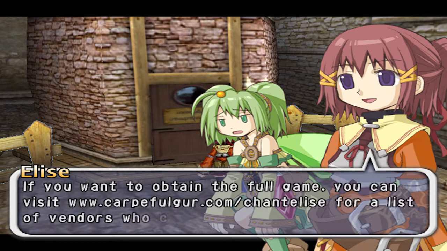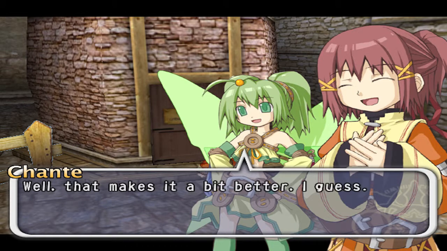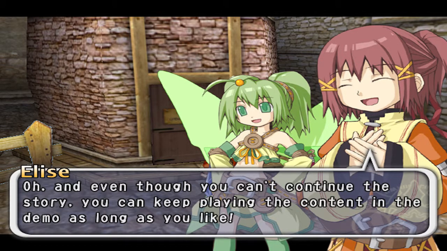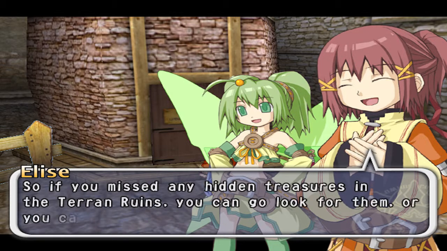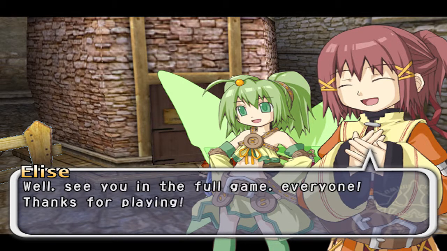If you want to see the full game, you can visit www.cartmefolger.com/Chantelise for a list of vendors to carry the game. In this case, it's Gamer's Gate and Steam. You can even carry your saves over from the demo to the full game, so you won't lose any progress. That makes it a bit better, I guess. Even though you can't continue the story, you can keep playing content in the demo as long as you like, which we'll be doing in the bonus episode. So if you missed any hidden treasure in the Terran Ruins, you can look for them, or you can try the time attack mode, which we just did.